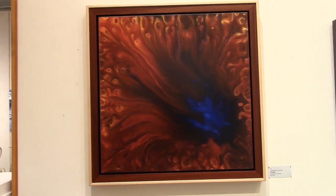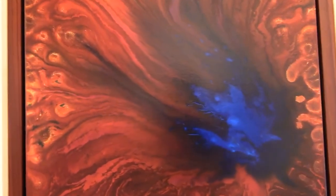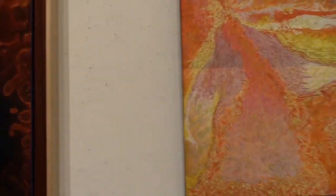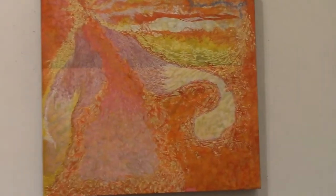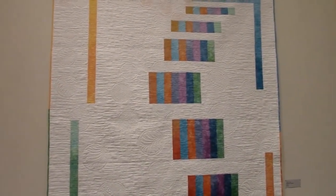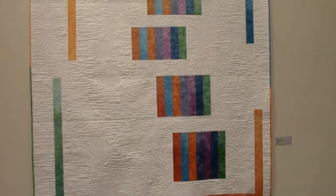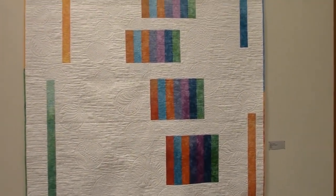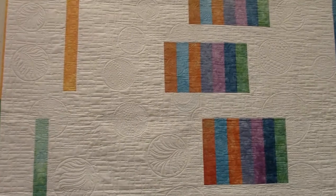The next piece is a piece by Christopher Duncan called Waiting. This is acrylic on canvas. This is Kathy Maxwell's piece, We Are Electric, which is acrylic. This is a textile wall piece by Nellie Balakis. Nellie, I sure hope I pronounced your name right. It's called Northern Lights 2. It's got some beautiful white-on-white quilting and some details, which I think will show up on the video.